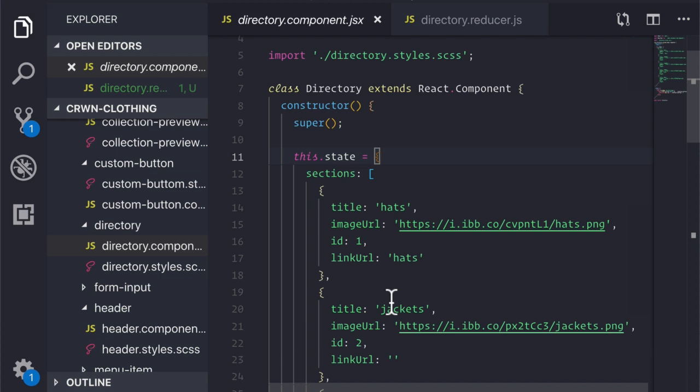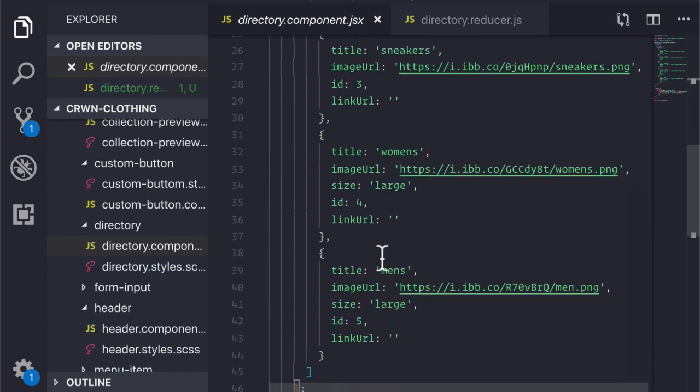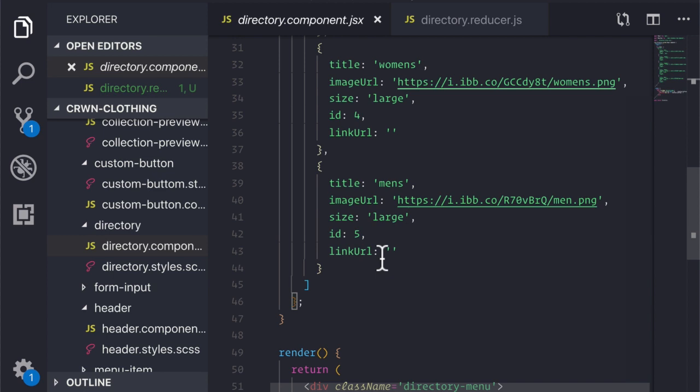inside of a component. Some people say that it's a little bit of overkill to move this data into Redux where it's only being used in one place and not being updated. But there's actually a benefit to doing this that we will not explore until later on in the course inside of our testing section.